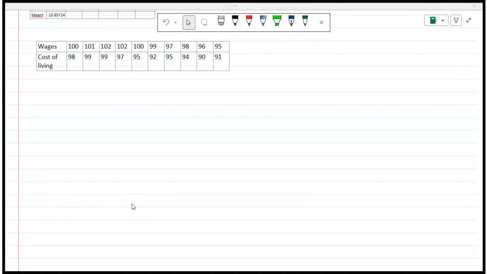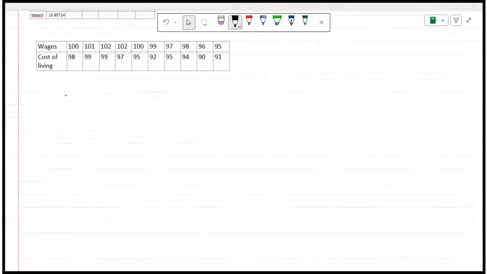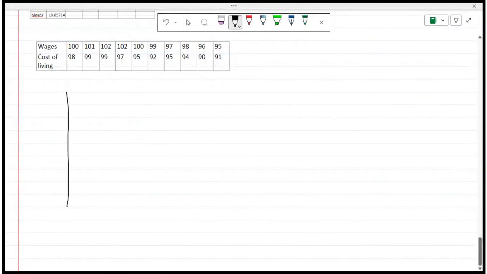Now we will do this next question. The next question I am going to do. Which method should I apply? I do not decide before finding the mean. So first I will find the mean of x and the mean of y. Let me write here x, let me write here y.